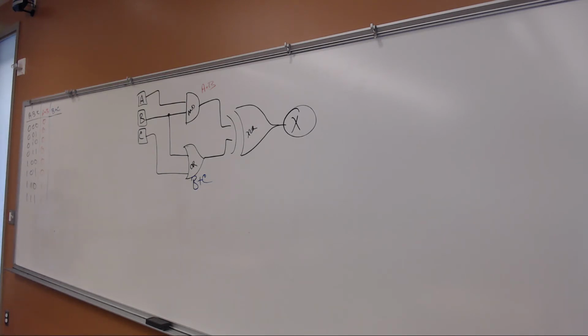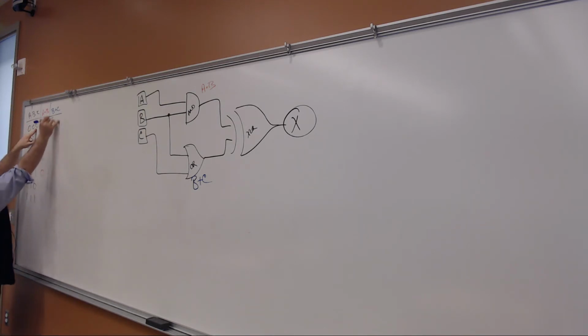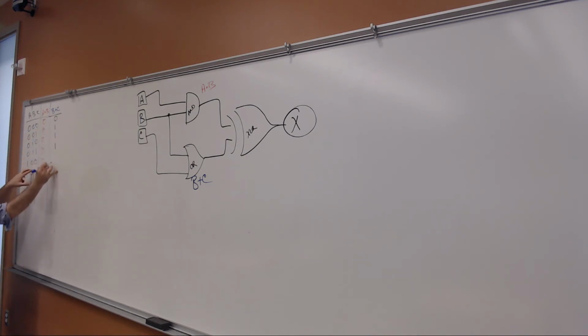Now, Sean, the properties of an OR gate state that one or the other. There you go. If there's a 1 present, the output is 1. So I look at my B and my C column, and I say 0, 1, 1, 1, 0, 1, 1, 1.